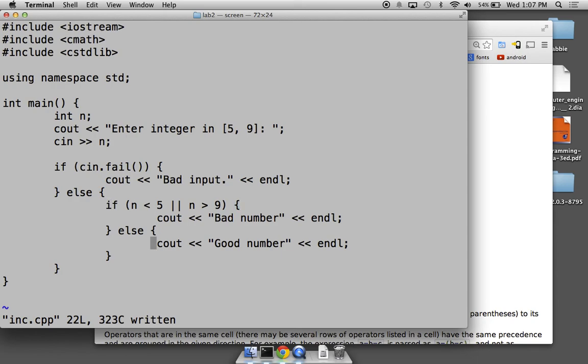It starts here and it ends there. That's one statement. It's a compound statement. It has two substatements in it. That's a substatement, that's a substatement. This is called an expression. And it's the condition.